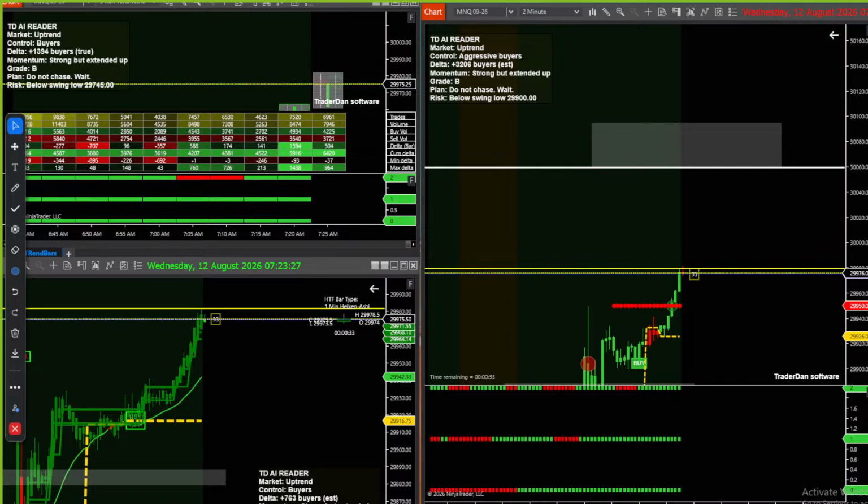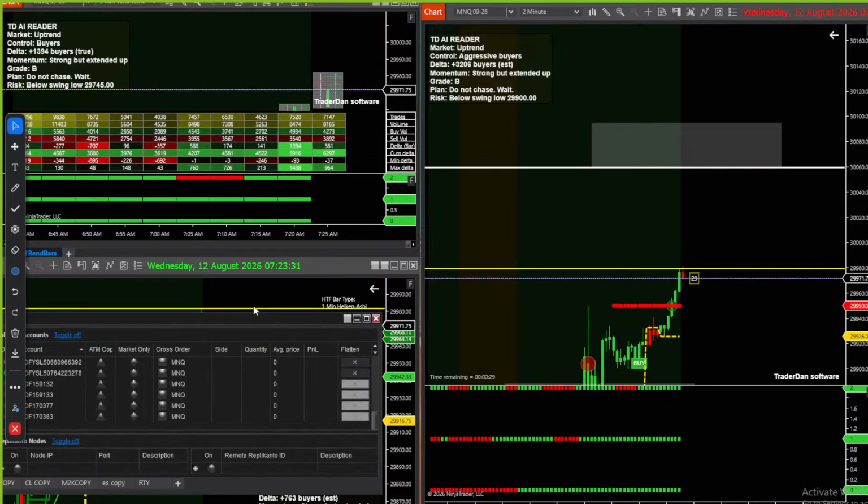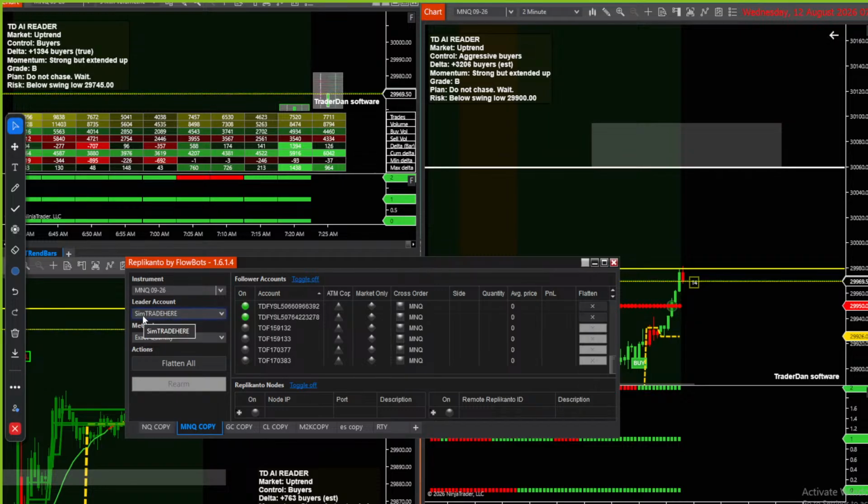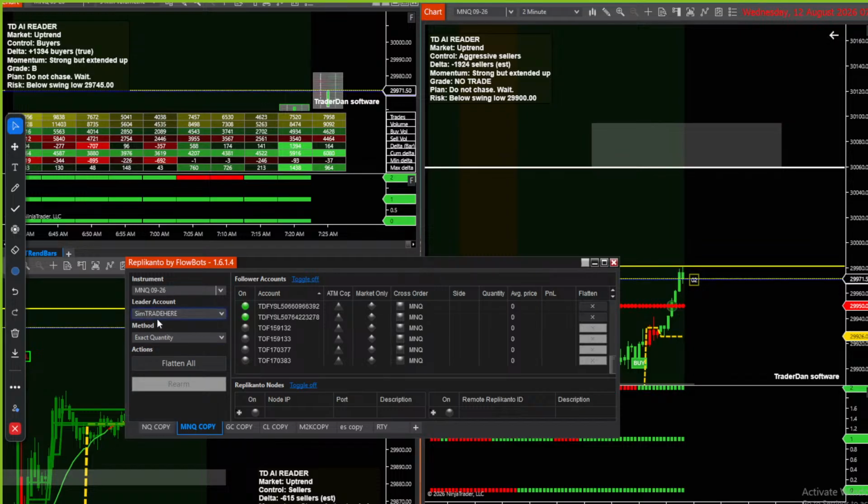Don't know why. So it doesn't show any accounts like this right here? It only shows Sim accounts in there. It doesn't show any of my accounts that I've got in there. Are you logged in? So over here where it says leader account, you only see two accounts here? No, there I can see all of the accounts. All right, click on one of the accounts and it will load it in here. Okay, I've got it. And then go back and put your master account.